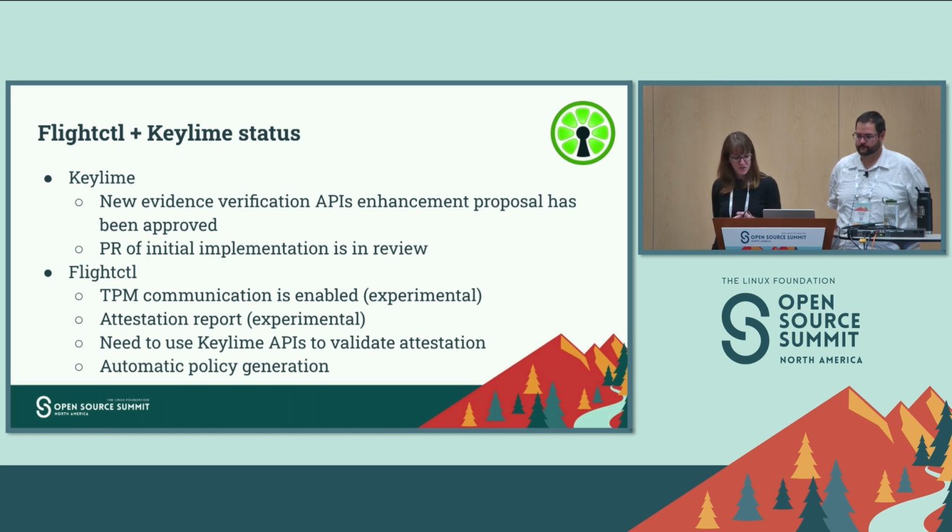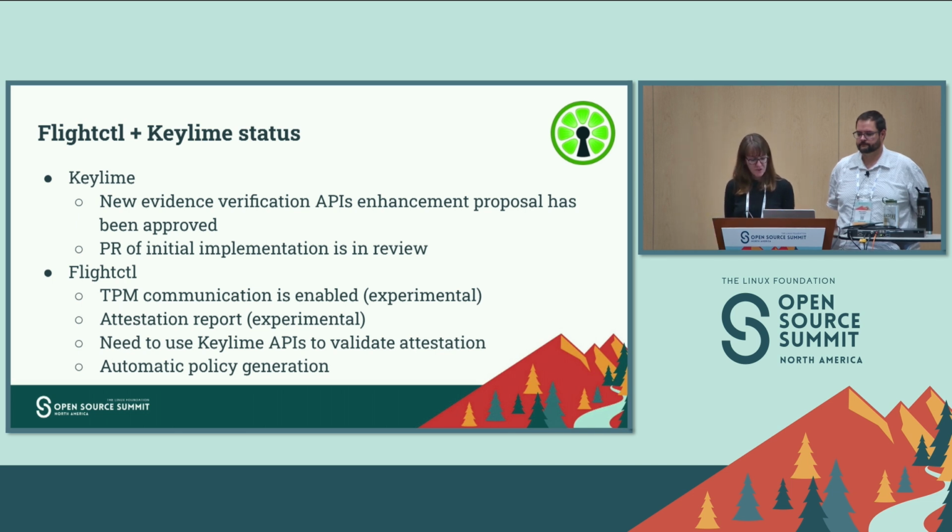And then on the Flight Control side, we've got some TPM features. Right now they're under an experimental flag, so we need to do some more robust testing. But it can check if there's a TPM on the device, it can collect some basic TPM information, and then it can gather an initial attestation report.